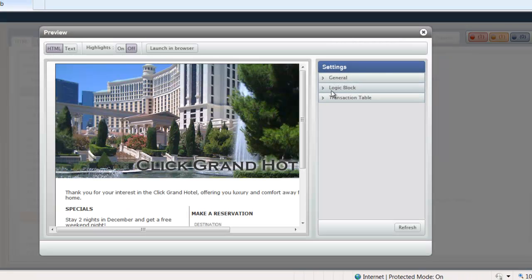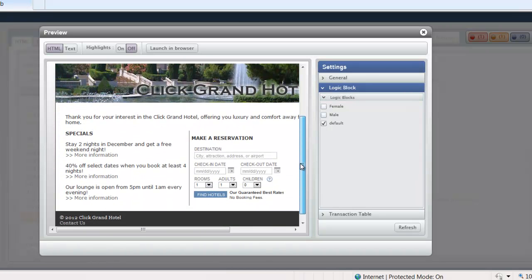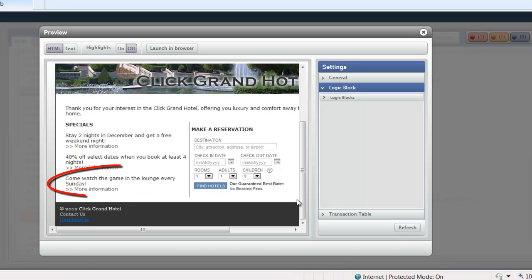Previewing the HTML will be important as well to be sure that you are not breaking the HTML code with the code that you've inserted. You want to be sure that if the piece you have added into your logic block is taken out of the code, that it will not break the overall page. In this case, we can preview the default, the male version, and the female version.